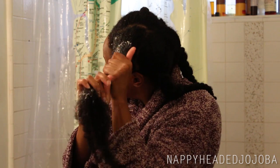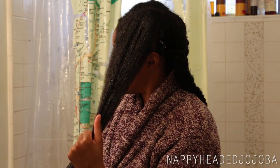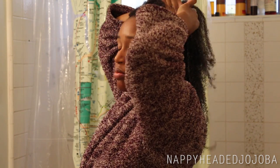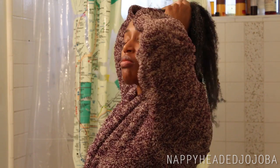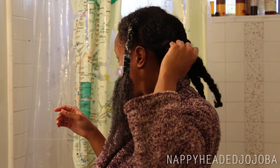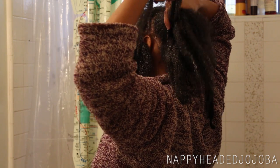Lately I've just been doing two — one on each side of my head — where you braid a braid in the front, then you take that braid and braid it into another braid behind it, and then you take that braid and braid it into another braid behind it. You're basically making however many plaits you want from front to back, and because you're braiding each braid down into the one behind it, it gets your hair a lot flatter than just having a bunch of loose, scalpy braids flopping around on your head.